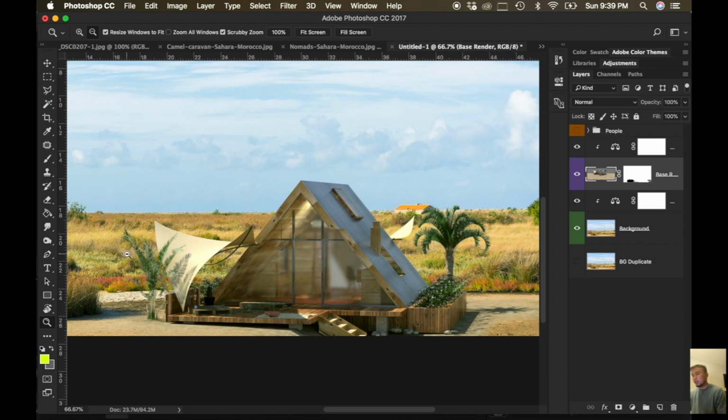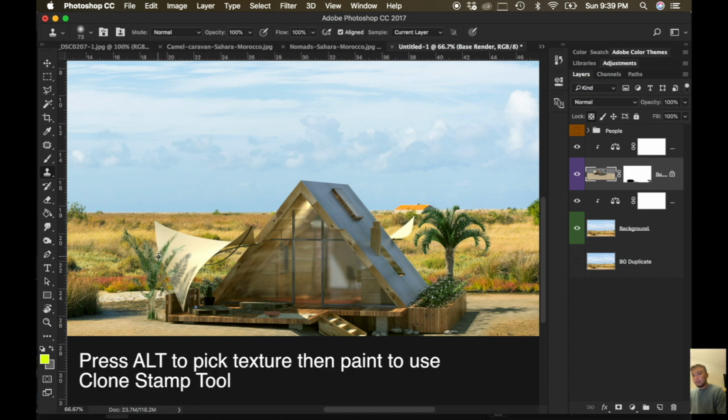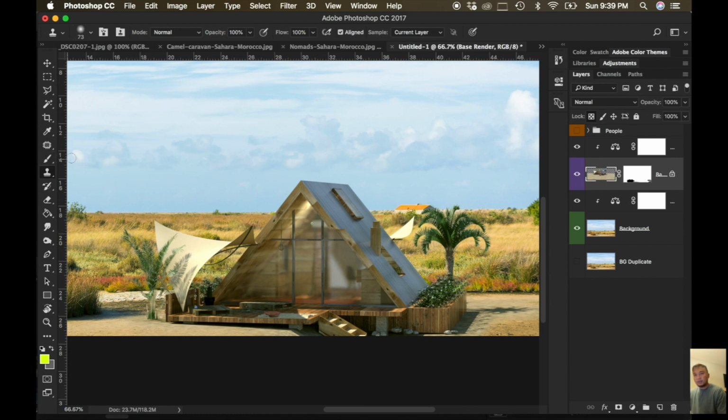If that doesn't work, the second technique is to lock it. Then use your stamp tool or clone stamp tool. Press Alt somewhere, then you can paint it. Okay, or you can use the brush tool.